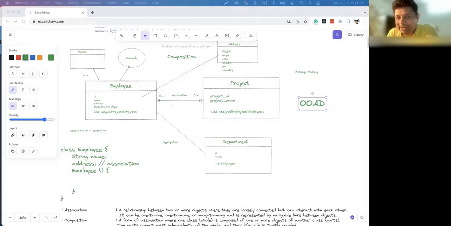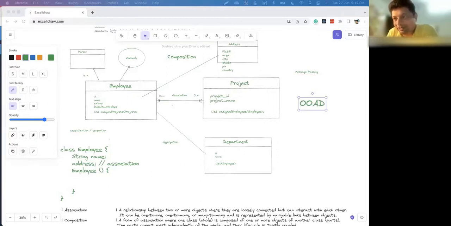That's why in object-oriented design, you have to make it look like real-world relationships and associations. Then it will become maintainable, because otherwise you have to explain to everyone that address is a composition of employees.